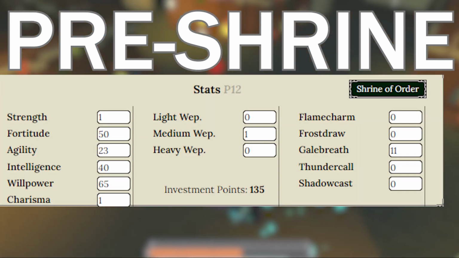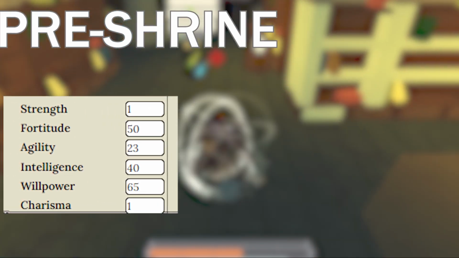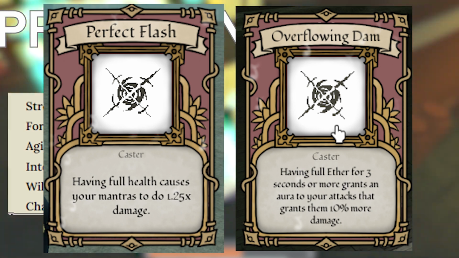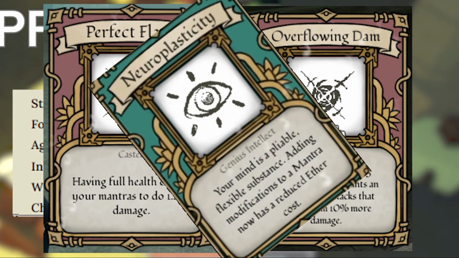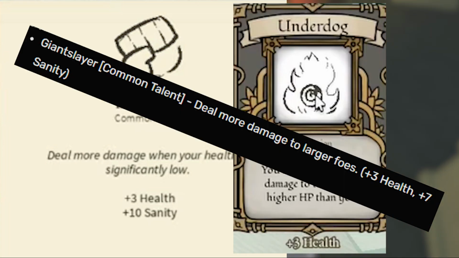Now, pre-Shrine of Order, these are the stats you're going to need. This build revolves around all the dead gods, so 65 willpower and 40 intelligence are a must. You also get perfect flash and overflowing dam from intelligence. Neuroplasticity is really good. You also get things like last resort, not to mention underdog and giant slayer, which are some of my favorite talents.